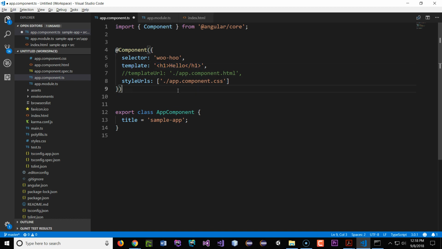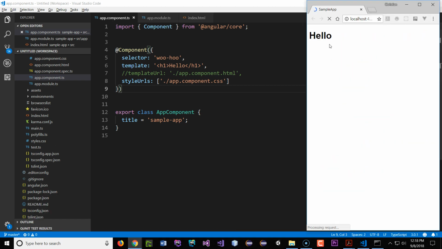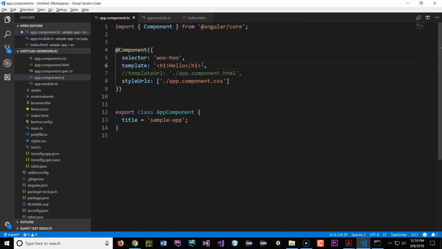If I save it, you will see that the output changes to my template. It won't use the HTML file anymore because I changed that. But when you build your file, it gets pretty large and looks kind of ugly here. It's hard to manage.